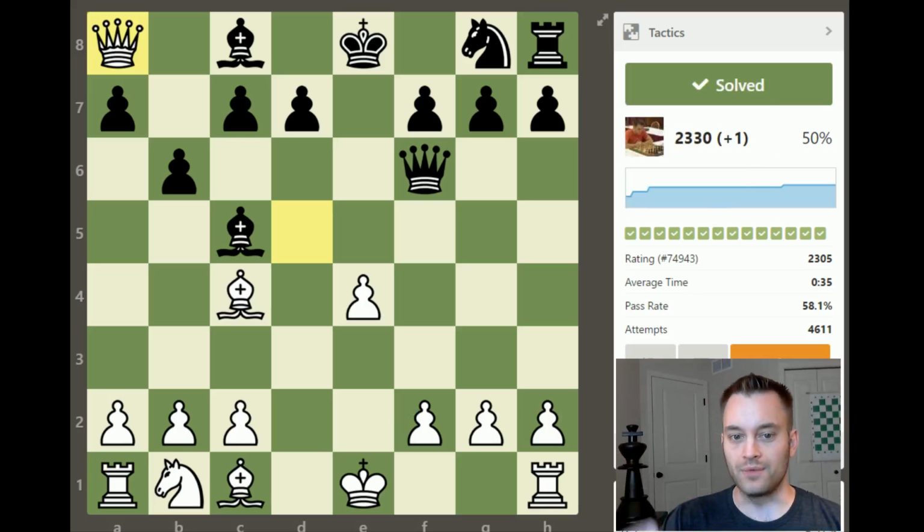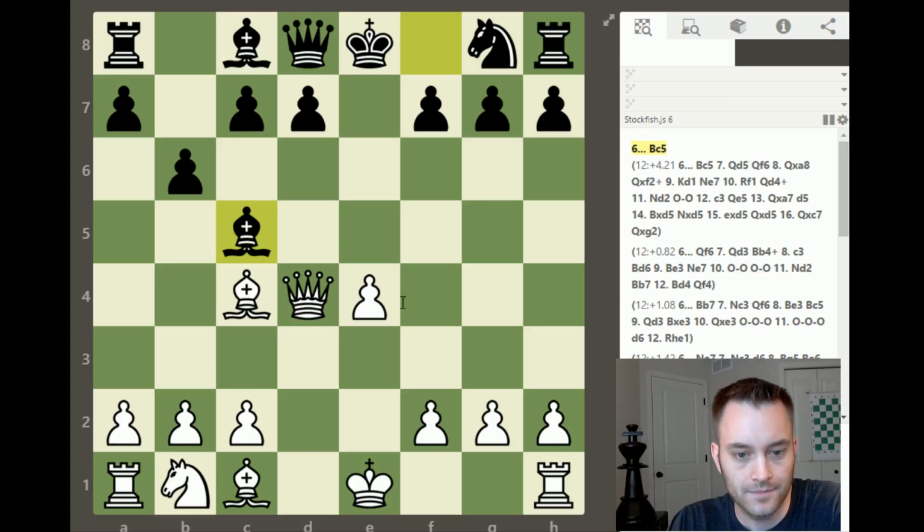But I think it was good that we did our due diligence and worked through those other lines too. Queen takes g7 and bishop takes f7, just to make sure, because there were three tempting continuations there. Got to make sure you're getting the right one. So let's just explore that problem briefly.